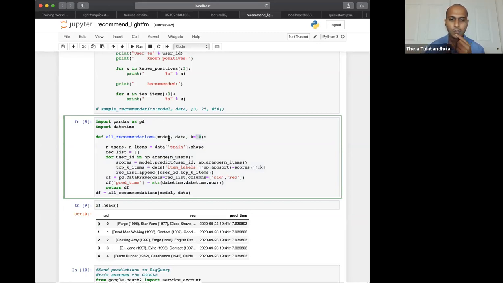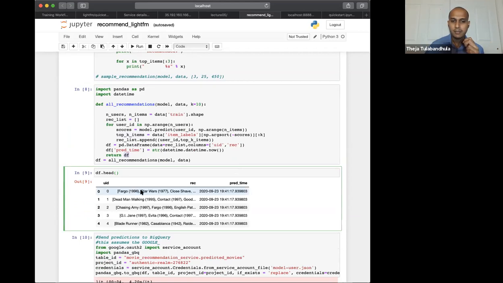So what I'm doing is, given the model, and in particular this data object, I want to get the test usernames, which actually is the same as the training usernames. So I'm just using the training usernames. In fact, the user IDs are just serialized from 0 to the maximum number of users in this example. So it's easy. I'm just producing a bunch of predictions, as in scores, of what they would rate. Based on that, I'm sorting and getting the top 10 items, and then I'm creating a data frame which has, for each user, what the 10 recommendations are. And I'm just returning the data frame.